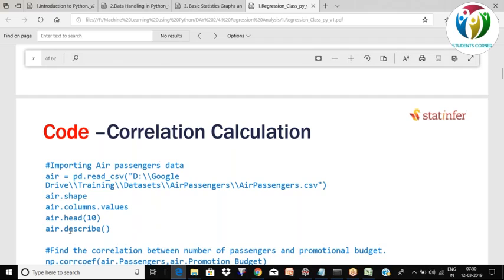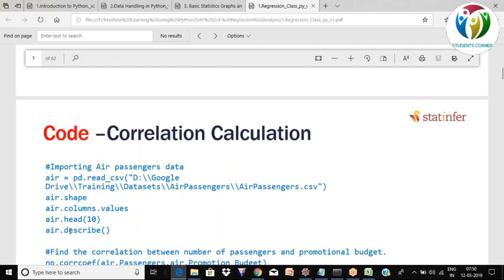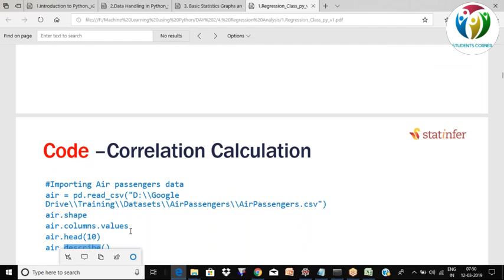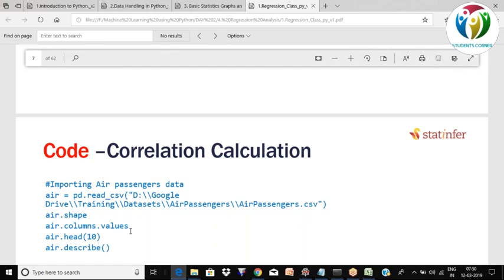Because before doing any analysis, we want to look at how many rows and columns we have, what the column names are, and what the data looks like. You're just looking at first-hand observations, and you are doing describe. Let me know once you're done. This air passengers data is present in the datasets2 folder, which I have uploaded on the Google Drive.